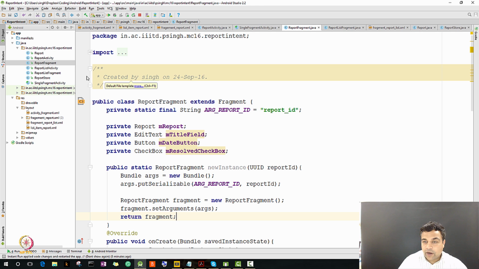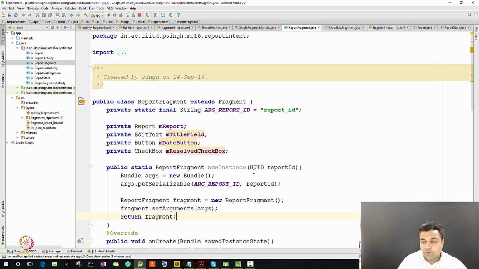So now my report activity class should call this method when it needs to create the report fragment, and not the constructor. When it calls it, it will pass in the UUID it received from its extra. So the report activity's createFragment will retrieve the extra from the report activity's intent and pass it to the report fragment's newInstance method.